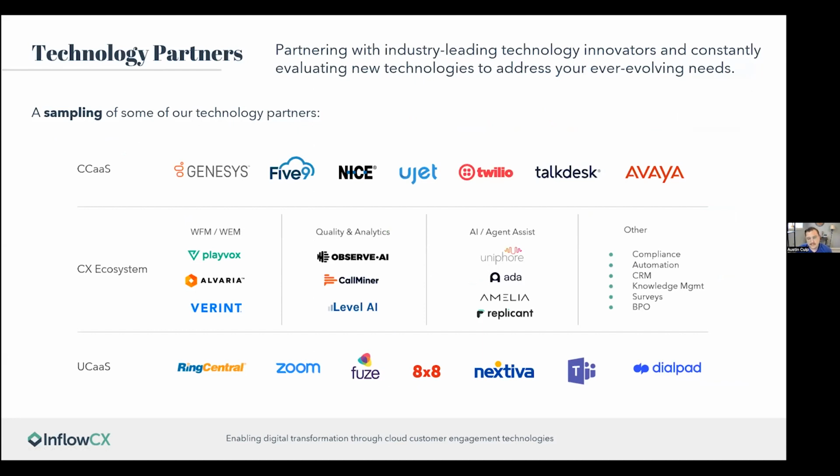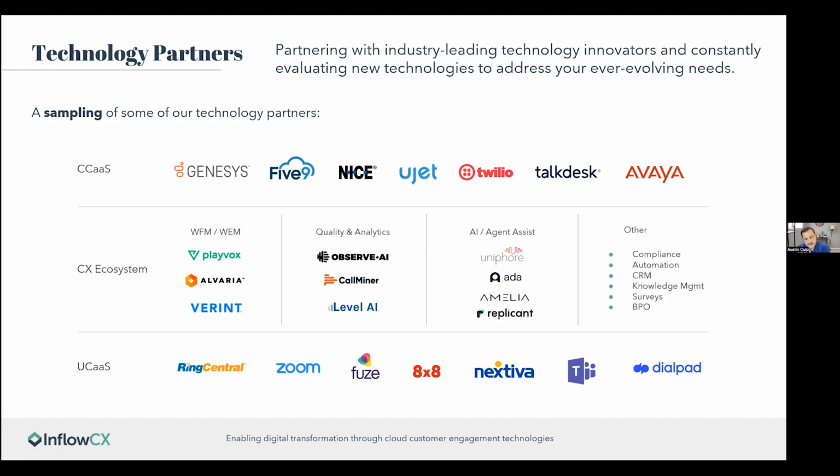Last thing on my side, and then I'm going to pass it over to Todd, is this is just a sampling of some of our technology partners. There are a lot of players in the space, and this slide, heck, even maybe 10 minutes ago, but definitely 10 years ago, looked a lot different. And so the reason I bring this up is that it's very, very messy. If you're not constantly doing a lot of due diligence and doing a lot of research in this space, and even if you are, it can be really, really challenging to figure out, all right, who are the best companies for me specifically, because my use cases have changed, or maybe they're different from the last company I was at.